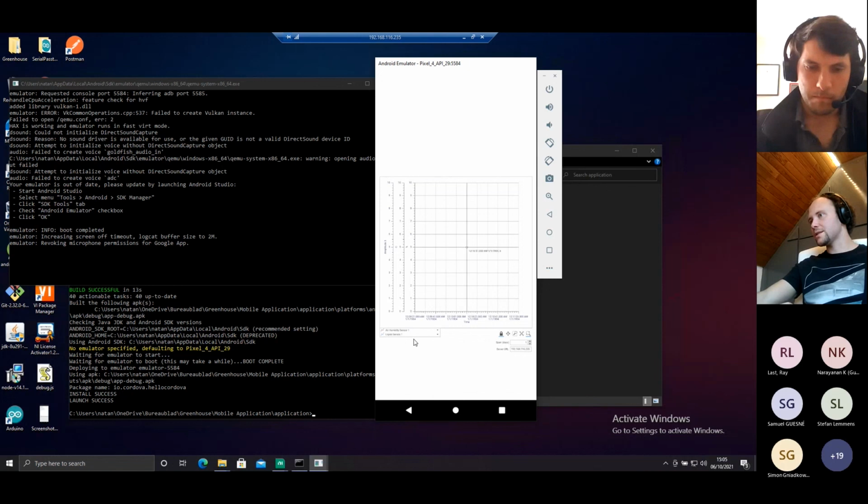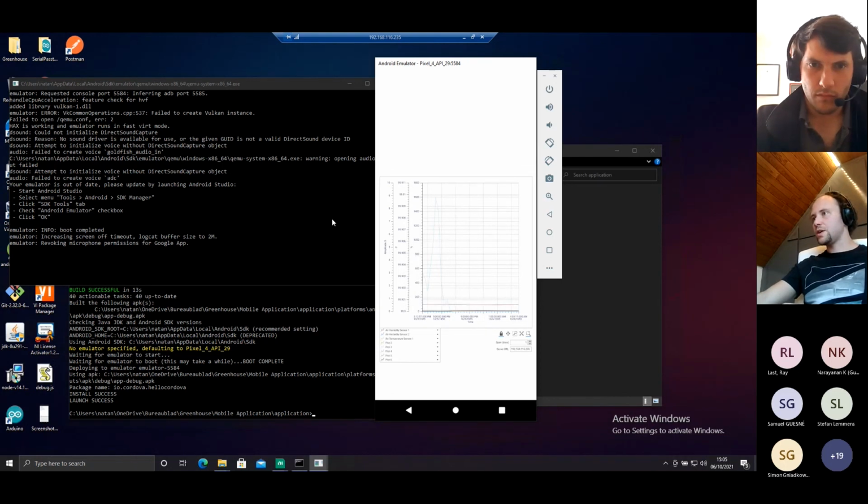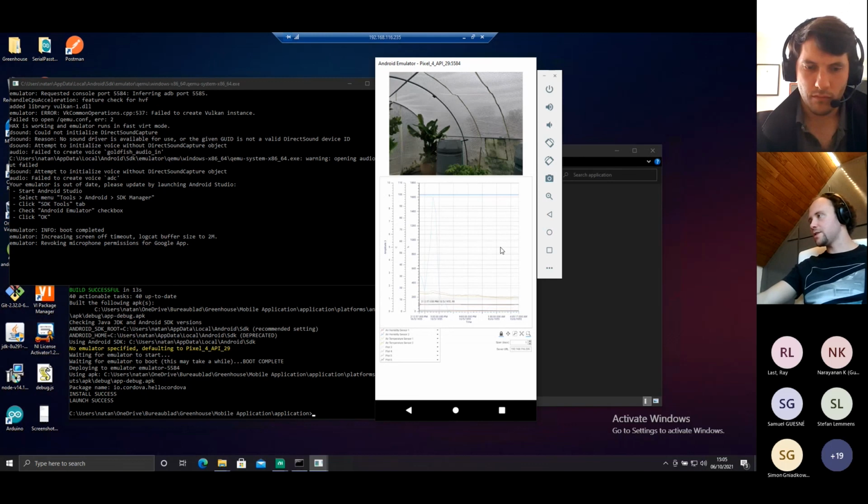You can see it doing that at the moment. This runs a lot quicker on my phone. I don't have virtualization enabled on this laptop, so it's running quite slow. However, for example, here you see a nice little feed. It's still updating that.